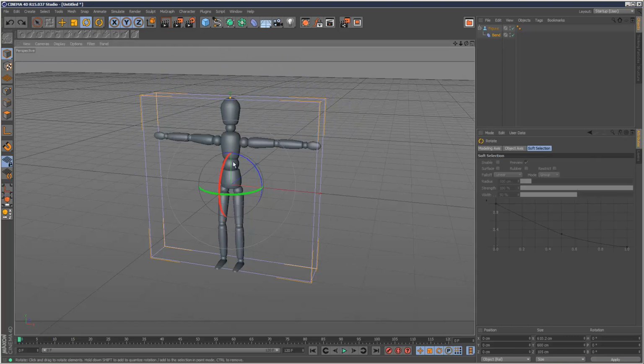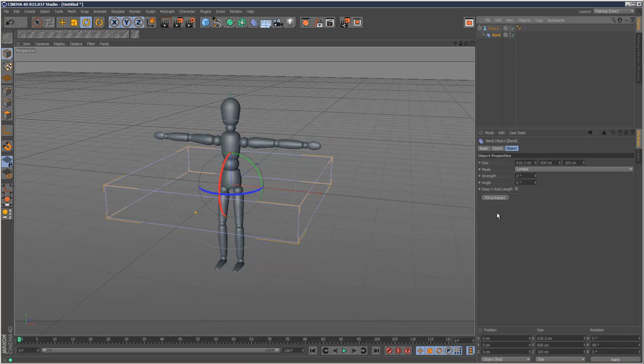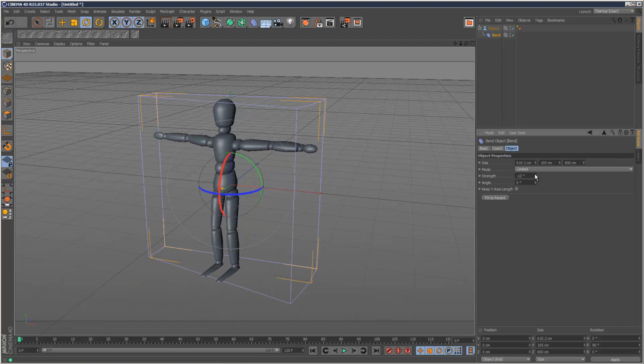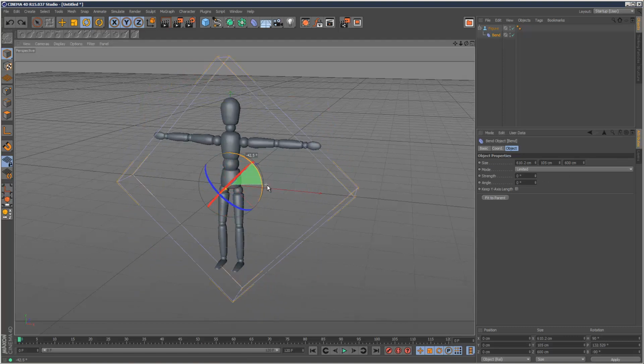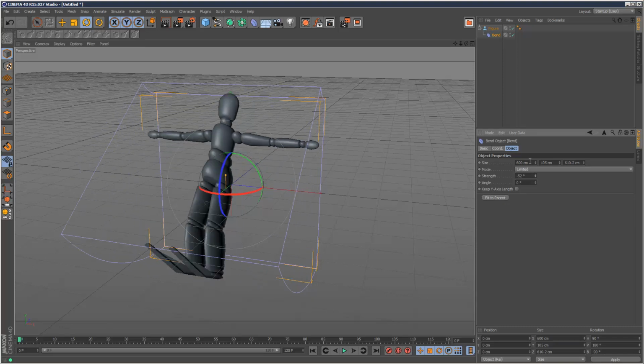And if I just rotate this deformer, say this way, 90 degrees, then click fit to parent again, now it's rotating in the other direction. And I'm just going to rotate it again 90 degrees. Fit to parent. Now we can rotate this way. So this is very, very useful.